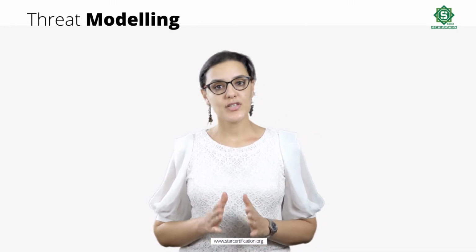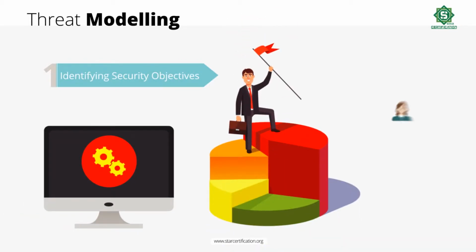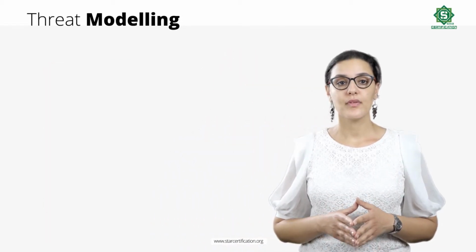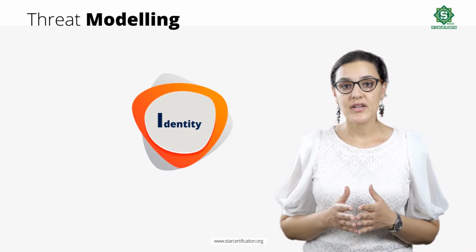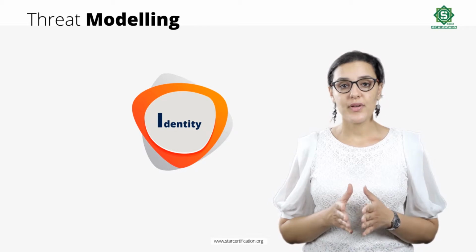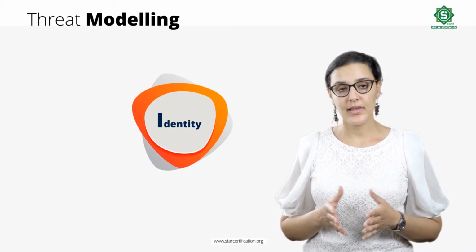Let us take a look at each step in a bit of detail. First step is identifying security objectives. Security objectives need to be figured out for software development, business leadership, and the quality assurance teams. Security objectives should be further classified into different categories to ensure a smoother functioning. They are identity. It is necessary to check whether there are provisions in an application that can protect user identity from any form of abuse. It is imperative to have controls that can facilitate this provision, useful in banking-related applications especially.